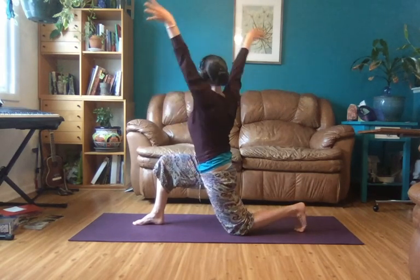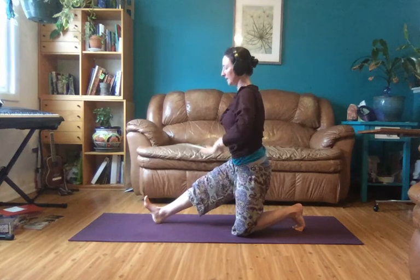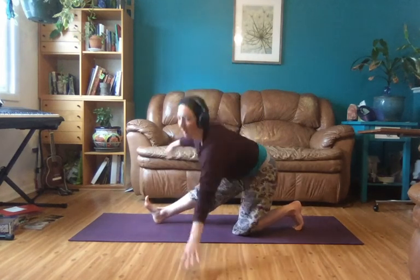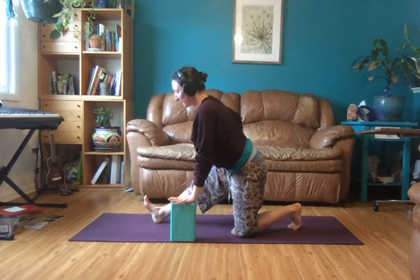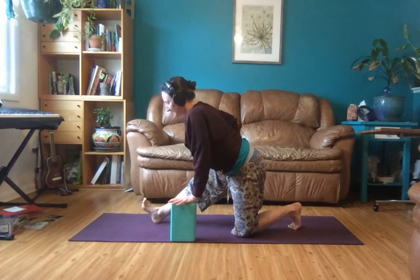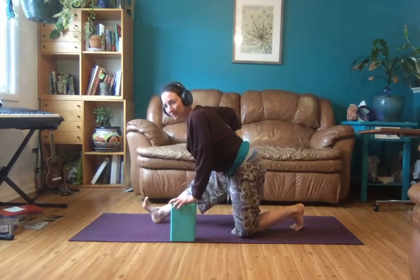Inhale to center. Exhale, hands to heart. Shift your weight back, Ardha Hanumanasana. Hands at your hips. You can use your block here or your couch or whatever is handy for balance. You need to bow forward slightly over your front leg. Right hip draws back and down.